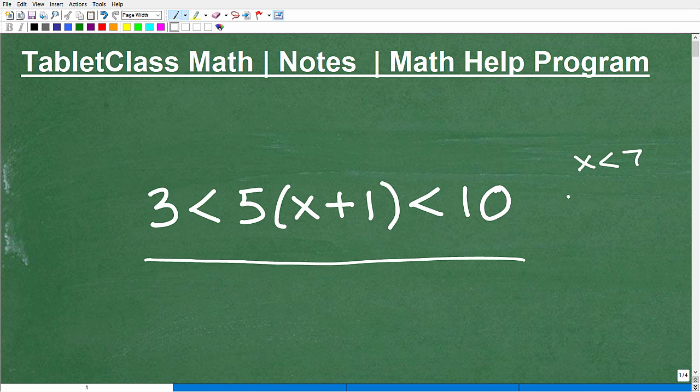And of course, things like 2x is less than 14. This is an example of an inequality that you can solve, but it's obviously simpler than this one that we're going to be doing here in a second. But if you've got these down, and you're like, no, I'm good with all that, I want to go ahead and get into a problem like this, then we are going to solve and graph this guy here in just a second.